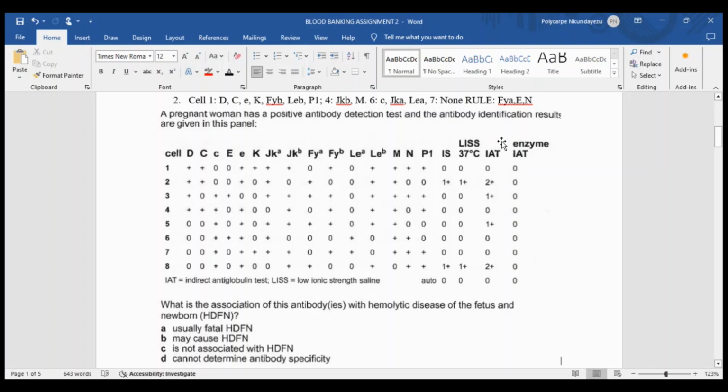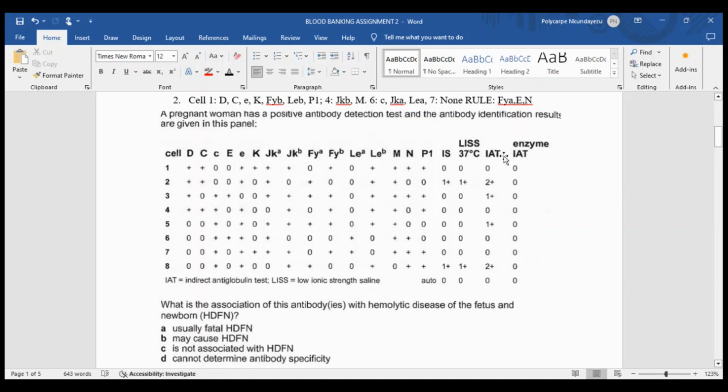So if it was antigen E, the reaction could be enhanced further on enzyme treatment. The reaction could be enhanced further, so that you see at least 3+ or 4+, because Rhesus is enhanced, or is boosted, by enzyme treatment. But as you see here, enzyme treatment is showing total negative, which means there's no enhancement, or probably there is a destruction of antigen. So that's why it is reacting negative.